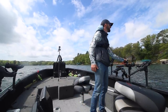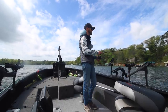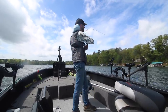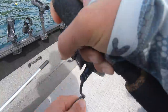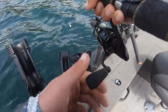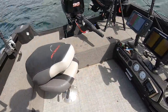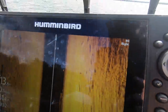There we go. Pod close to the boat. We kind of reeled that one in a little ways. She is going down. That feels like a good one. Too much fun. You know, that is absolutely why you use side imaging. I was kind of casting farther out where I originally saw those fish. And basically what happened is I saw a big pod real close to me. Like you can see him right there in the graph off my right.